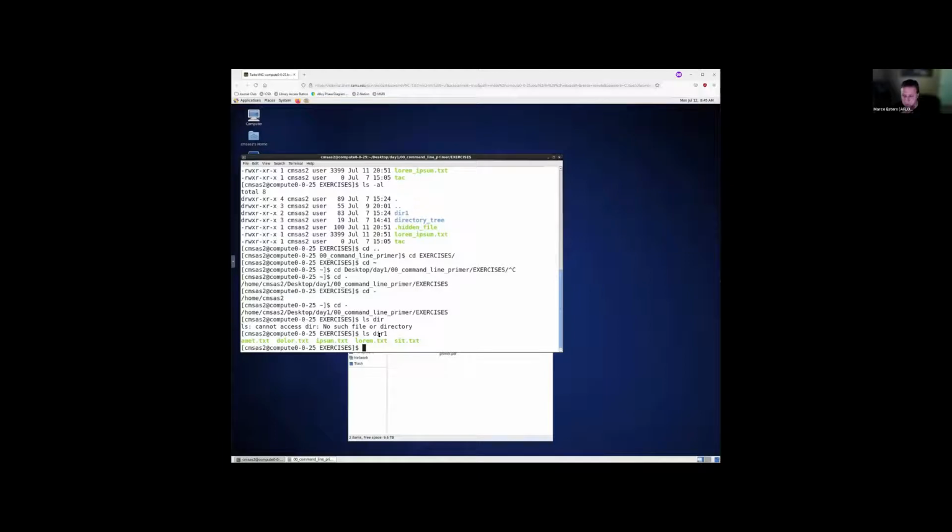I'll give you 1 or 2 minutes maybe to be more comfortable with cd and ls, maybe move through the directories a little bit and do ls, and let me know if you have any questions. If you don't have any more questions, we will go ahead and do some file manipulation: copying, moving, removing, and renaming. So 1 or 2 minutes, just playing around, moving around, and then we will go back to the exercises directory and move on to the next session.